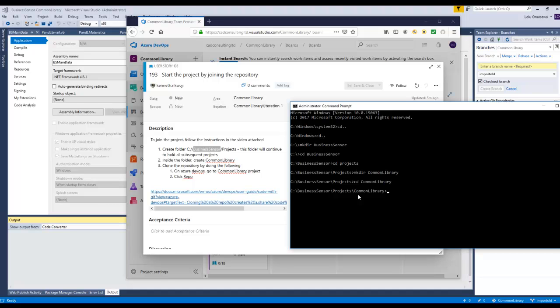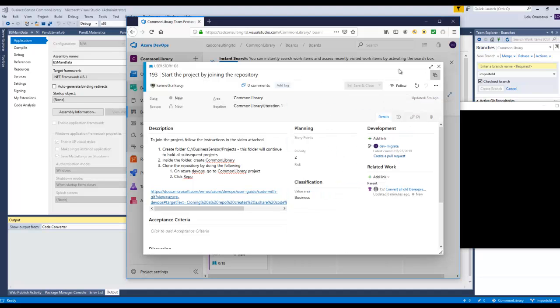Okay, so we have our folder and we have changed to the directory. The next thing is to clone the repository. Now let me show you how to do that.